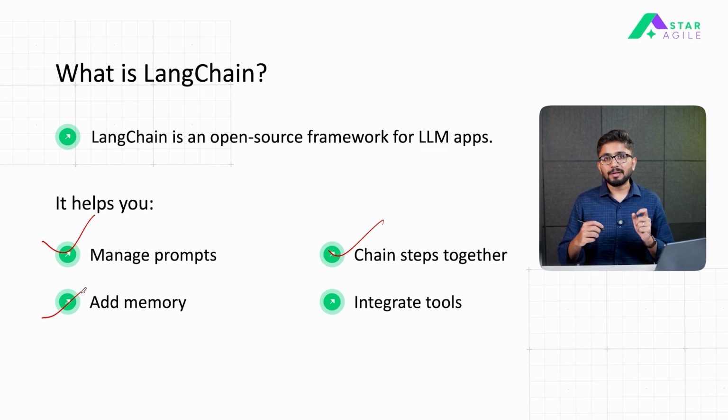With LangChain, memory management and context-aware model generations become much easier. You do not have to manually keep track of all the previous responses that have been generated. And the fourth benefit of LangChain is tools integration. In the last class, we already took a look at the benefits of tools. Tools allow you to perform web searches, create images, and do many more things. With LangChain, you can define your own tools and integrate them within your entire LLM framework very easily. We'll cover all of these topics as we go forward.